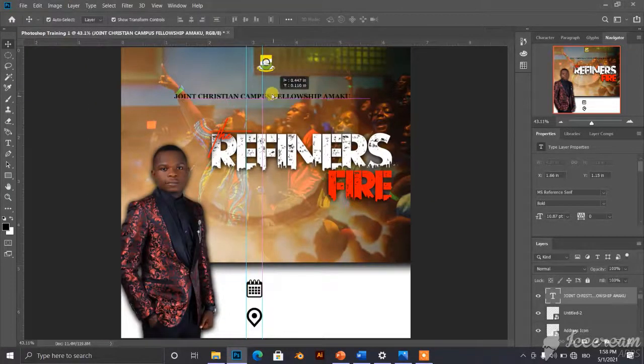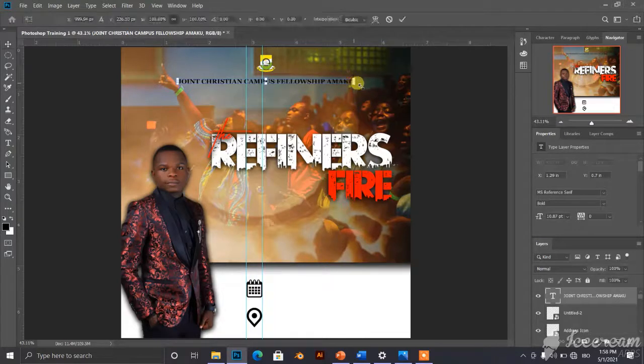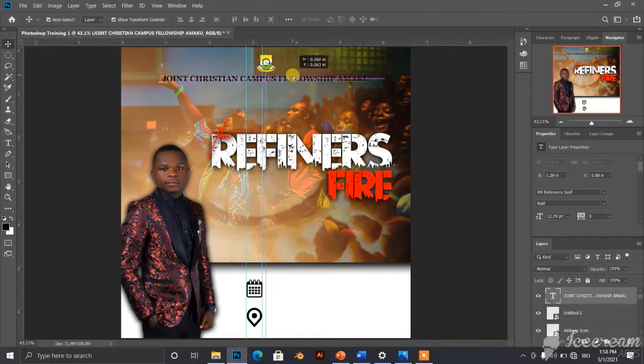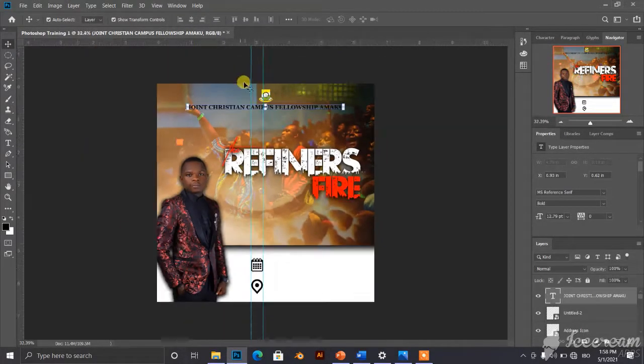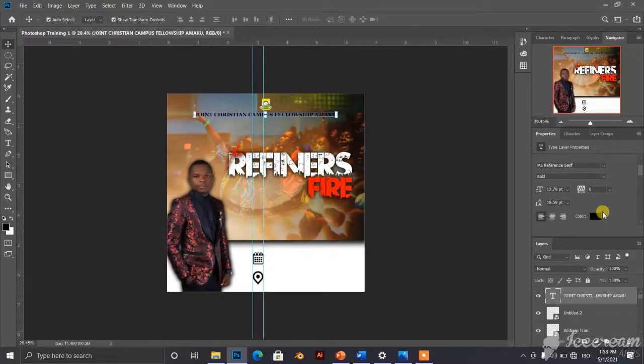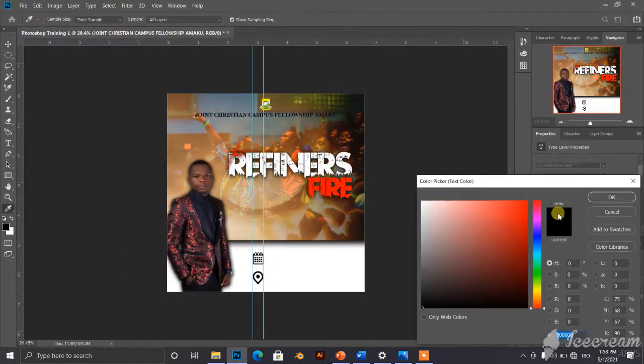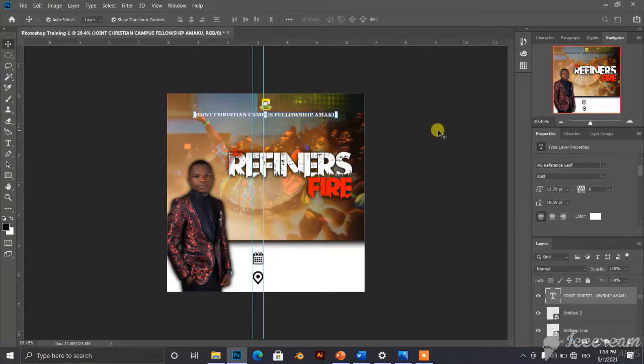Photoshop gives you a kind of alignment when you are working. It will help you align your work automatically. You find that these purple lines are telling us that this thing in the center is centralized. Okay, so we can now drag our text until we get to the portion we want it to be. We want this text to be fully visible on the background, so click on white.